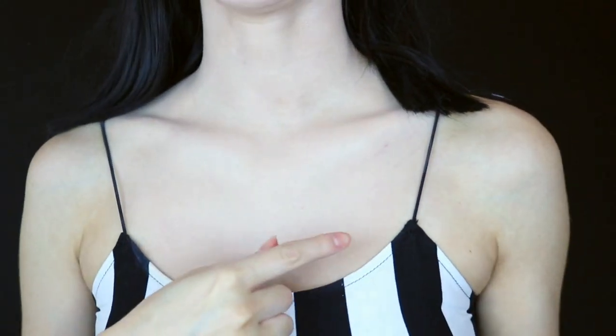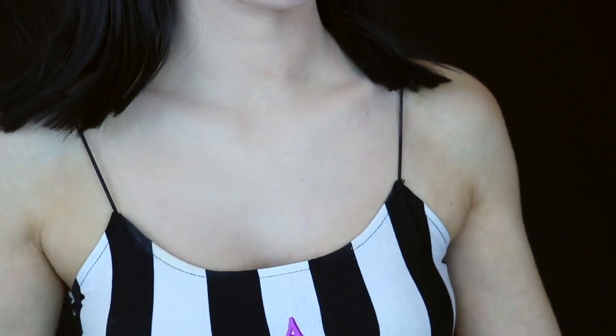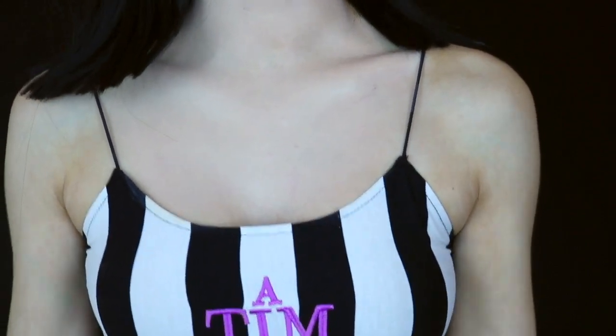Okay, so I did one coat of that all over my face and neck. I didn't do my shoulders because, well, it looks fine. But as you can see, my rash is barely noticeable, and that was just one layer. So this stuff does have really good coverage, and it's very lightweight. So I recommend this if you have any redness or acne.